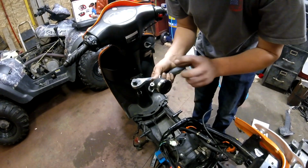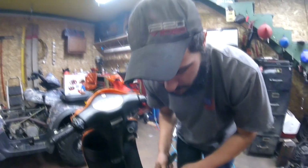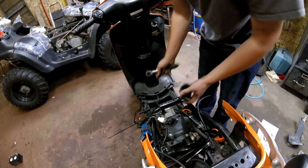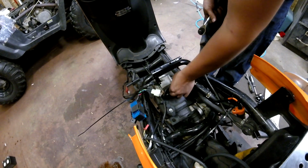So two 10 mils removed here on the intake, and we just pulled this guy up. Just looks like this. And like I said, I got an aftermarket intake manifold for it, but it's too long and it doesn't actually fit on this scooter. So I could probably make it work by flipping it the other way and running the carb out the front, but I don't really want to do that. I'm just going to stick with the old stocker for now. And then underneath the intake manifold, there's a spacer, like a throttle body spacer kind of thing.